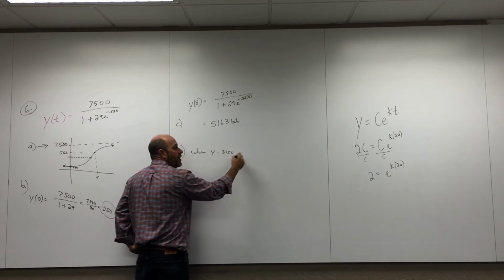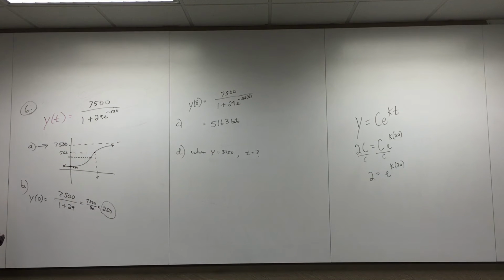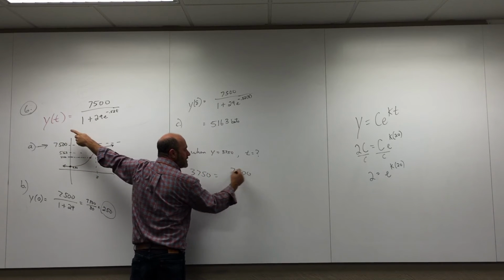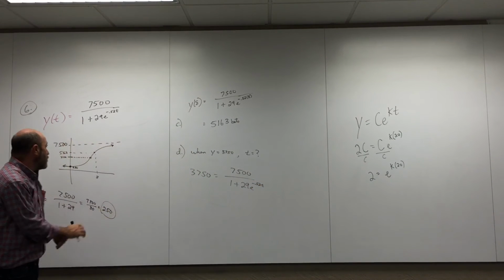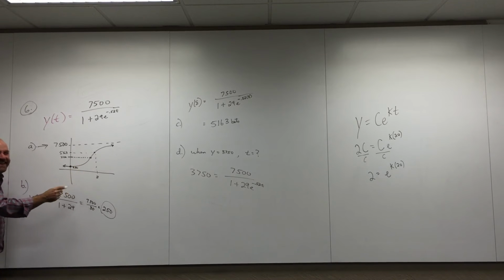But wait a minute, I'm looking for the t. So you've got to find the t when y is 3,750. Half the carrying capacity. Half the 7,500. Are you guys okay? We had this discussion a few days back, this exact discussion, but here it is formally on a take-home quiz and on your test Friday. So, cool. This is kind of fun. You plug in 3,750 for y, and you try to solve this equation for t to find the number of years. By the way, you can sort of estimate. Remember we plugged in 8 years and got this answer? Just estimating, I might say 6 or 7 years, but anyway.